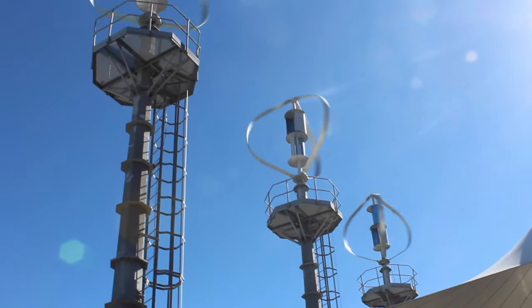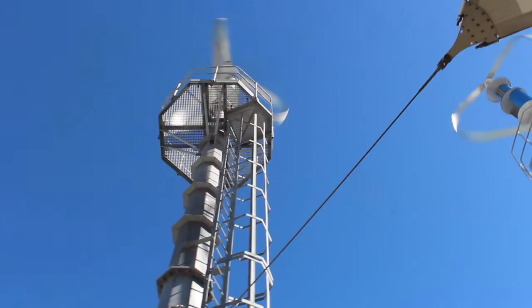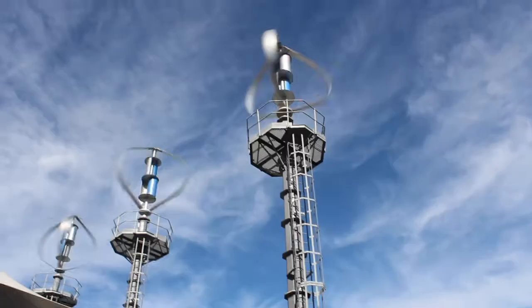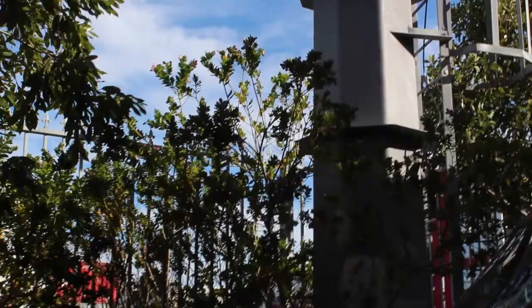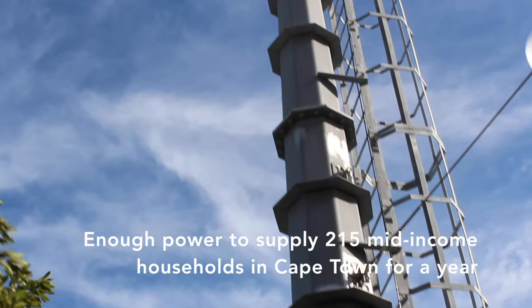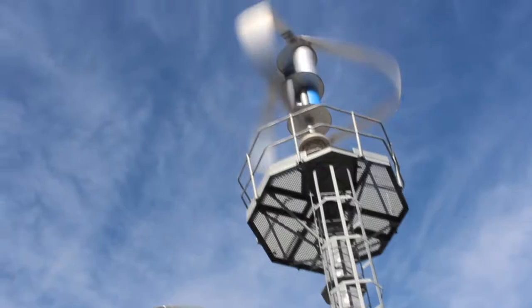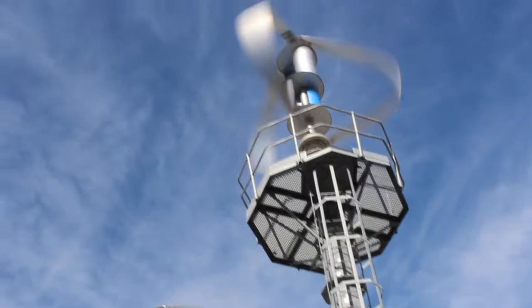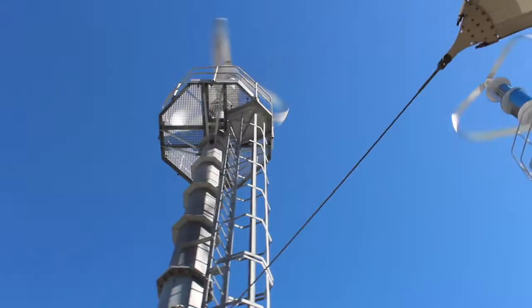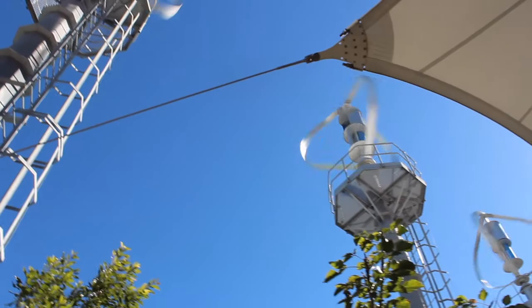This takes us to the wind turbines — the iconic landmark that marks the hotel as a green building before one even enters the premises. These wind turbines showcase the hotel's commitment to renewable energy generation. About 11% of the hotel's total energy demand is met by renewable energy. In fact, Hotel Verde generates enough of its own electricity to power 215 mid-income households in Cape Town in a year. The wind turbines are vertical axis, meaning the axis of rotation stands vertically and the blades spin around that. They are each installed at three kilowatts, and each turbine is able to power two household geysers when at maximum output.